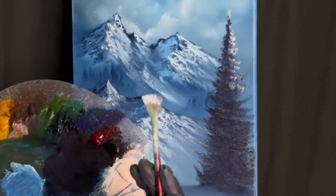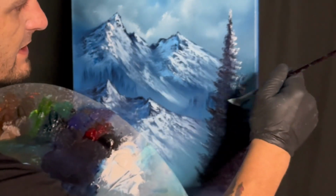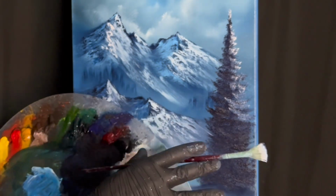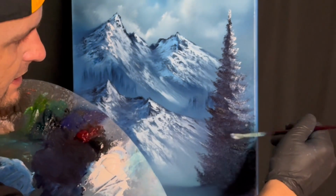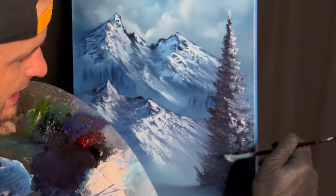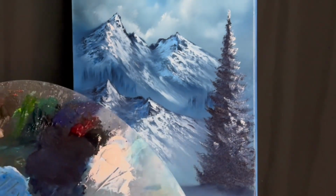And look, it's starting to transfer all the dark color onto the corner of the brush, which makes us need to push harder in order to deposit that color, right? Which isn't always the best thing. So rotate your brush over to that other side. Continue on with your little light taps, right? Not every little thing has to be highlighted. It doesn't have to be the same across the entire tree. Nothing has to be the same.